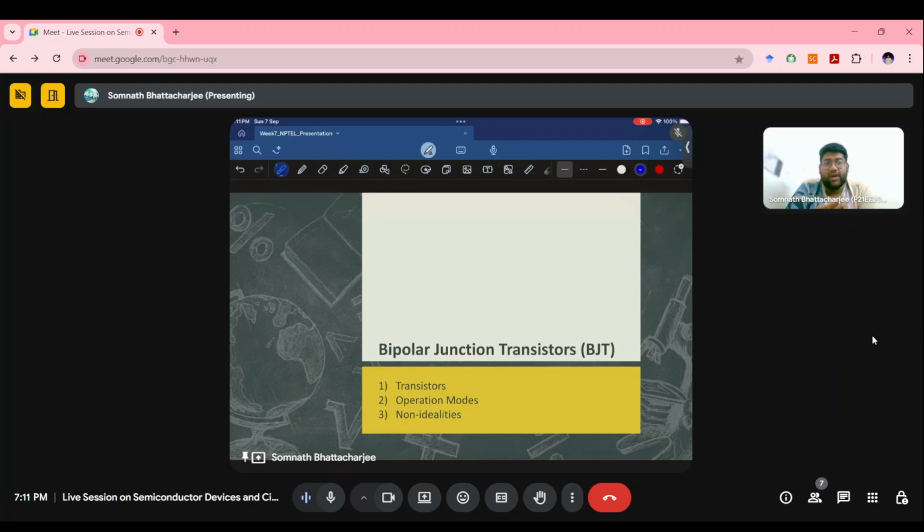That is, as we have already learned about different types of junctions, that is the PN junction, NP junction, and those things. So what if we can assemble these kinds of junctions together? What will happen? Can we make a transistor out of it? Then these transistors can operate in different operation modes. So we'll learn about the operation modes as well. I'll not go into the derivations and the basic details. I'll just omit them, but you have to learn them as well.